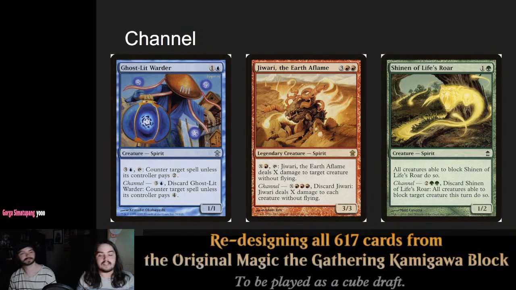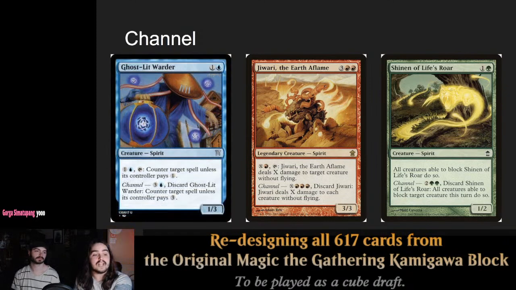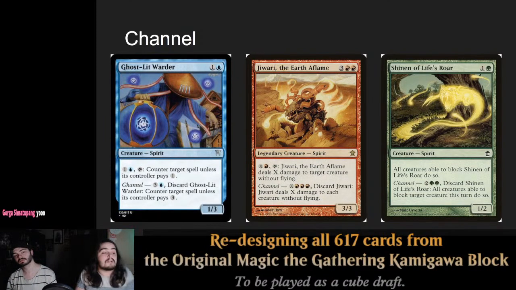I have actually kept it the same as far as what it does, but I rebalanced it completely because it was really wacky. It was very wacky, the numbers they chose, the mana cost they chose, and it wouldn't play well. There's no way it would play well at the mana cost they chose. So a lot of them got redesigned to where it makes more sense.